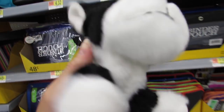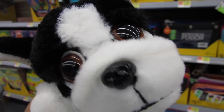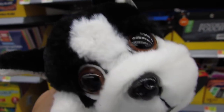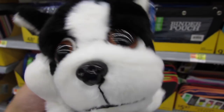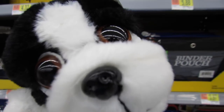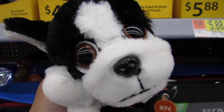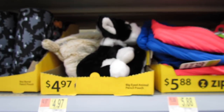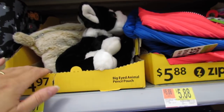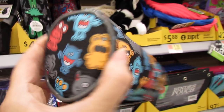Imagine, you guys, if your child went to school with this and the teacher's like, no stuffed animals in class, and you're like, and the teacher's like, I'm sorry, you can't have toys in class. And these little cute eyes look at her, and she takes it away anyways. Your child would be so upset, or you would be so upset if you're watching this and you're a kid and you love my videos for back to school. Anyways, you guys, I don't know if your teacher would go for it or not, but these are super, super cute.